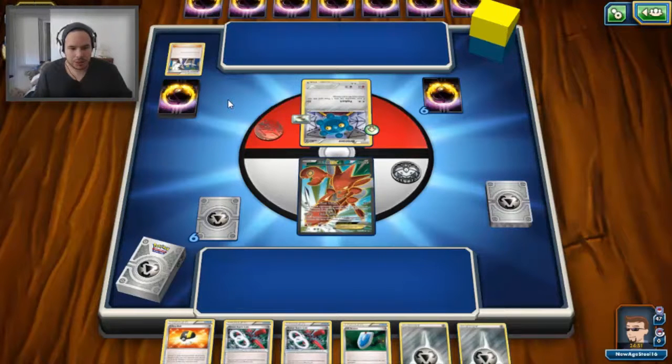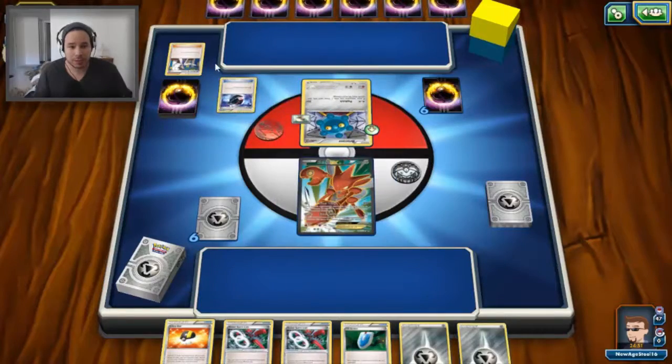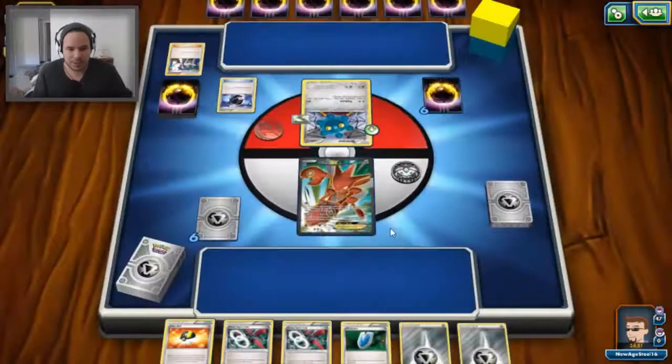And I think I'll discard one and then hang on to the other. I'll probably get rid of a Spirit Link as well. He's going to Battle Compressor, so he's getting rid of all kinds of stuff in his deck. I'm concerned about all the other energy typings, all the other Pokemon types I saw in this deck. So I really want to know what kind of deck this is.